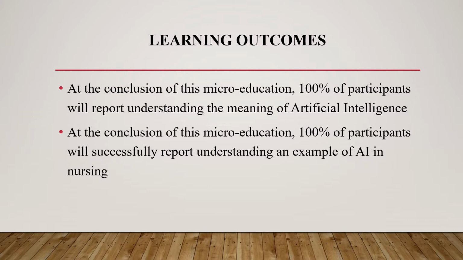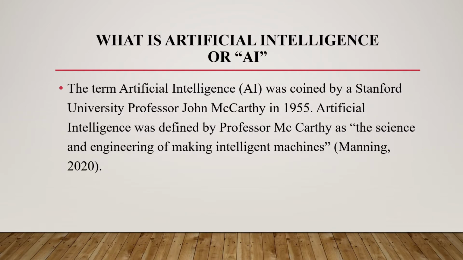At the conclusion of this microeducation, 100% of participants will successfully report understanding the meaning. What is artificial intelligence, or AI? Well, the term artificial intelligence was coined by a Stanford University professor named John McCarthy in 1955. Artificial intelligence was defined by Professor McCarthy as the science and engineering of making intelligent machines.